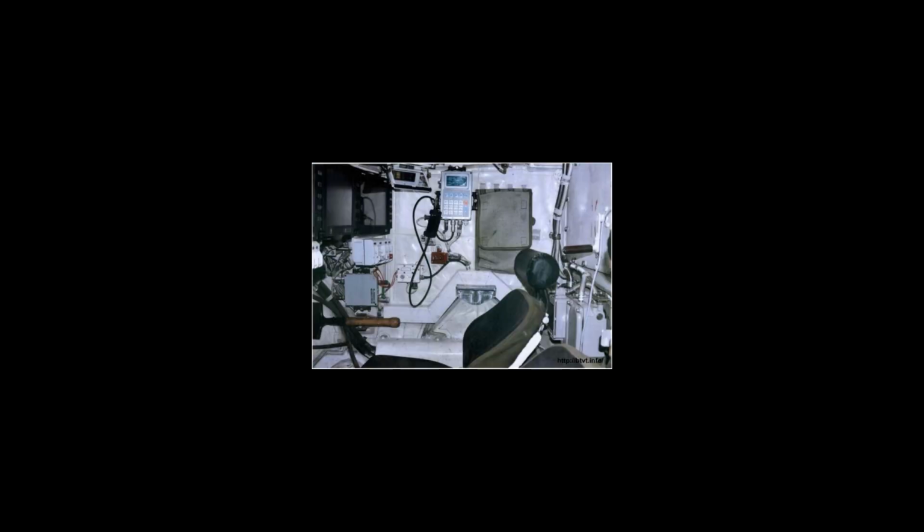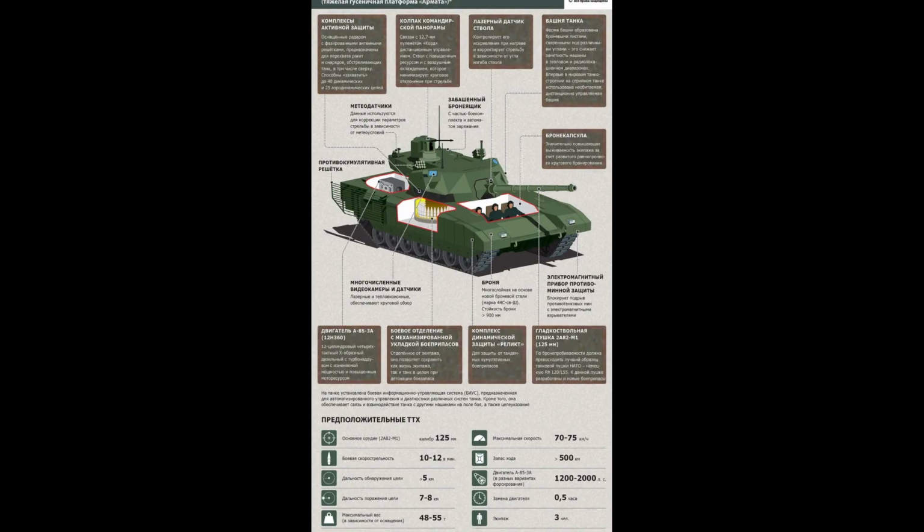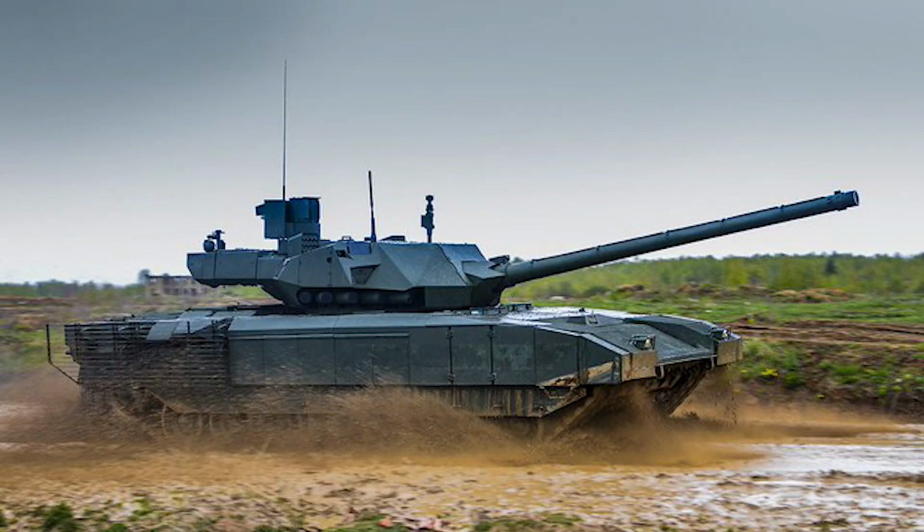The commander's sight, mounted on top of the turret, offers a 360 degrees field of view, while the gunner's sight is equipped with a direct vision periscope and a laser designator. The wide-angle cameras installed on the tank provide a full 360 degrees all-round vision and situational awareness for the crew. The tank is also expected to carry electro-optical/infrared-based laser warning receivers. The T-14 Armata is equipped with a computerized fire control system, which automatically formulates the fire control solution using the data from a muzzle reference system and a wind sensor mounted on the roof of the turret. The tank is also equipped with a battlefield management system.